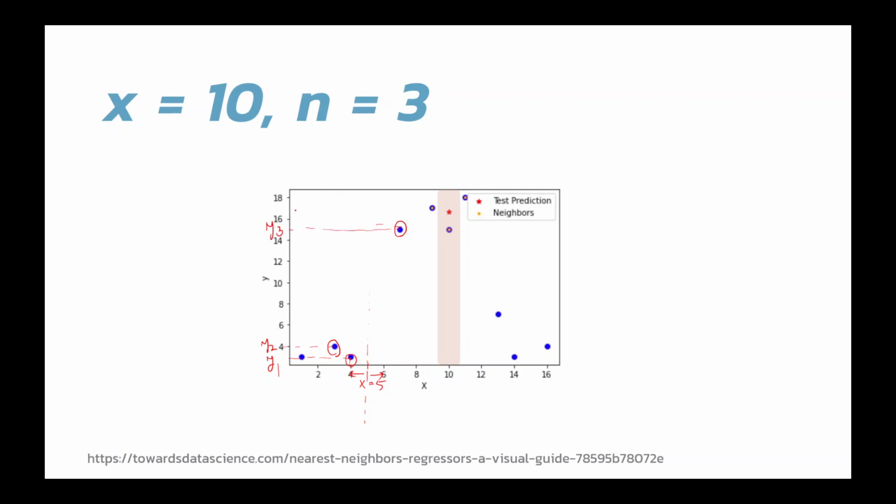And I'm going to take the average, so the mean of those values. I would suppose that my average would be something like, I don't know, here. That's y prime, the prediction at x equal to 5. So that is how k nearest neighbor predicts. That's it. It's very, very simple.